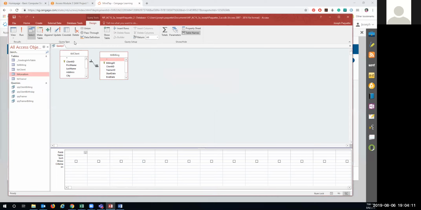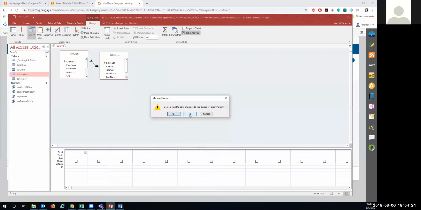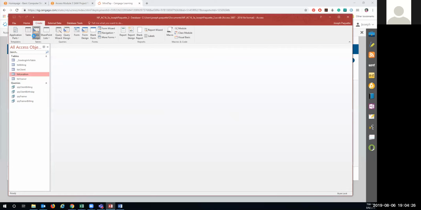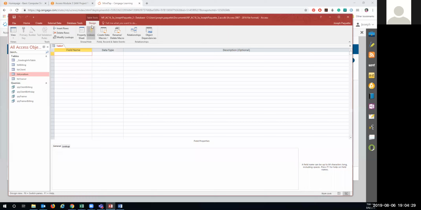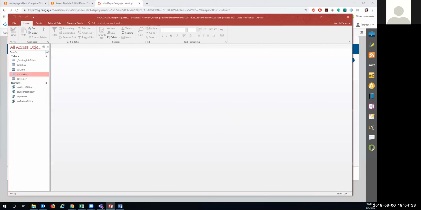No. Start over. Table design. Oh, that's not what we want either. God, we're falling apart today.